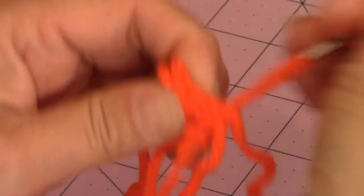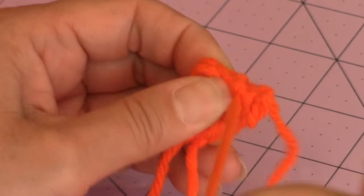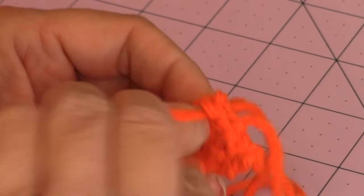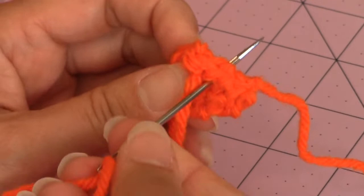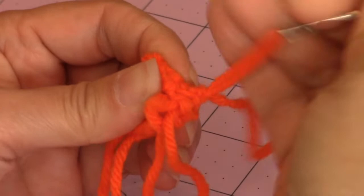And then you're just going to sew back and forth, sewing the two edges together, creating a ridge down the center of the duck foot. So you can see how far down I went to sew the two edges together, because you do want a ridge for the right side of the duck foot. And then I just went right back to where I started. And then I just tied a knot when I got to the end. Just tie a knot with the loose yarn end on the end.